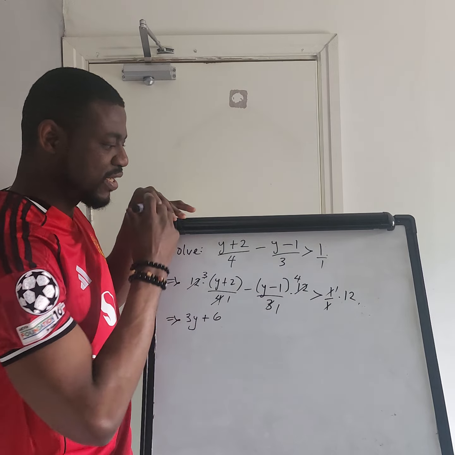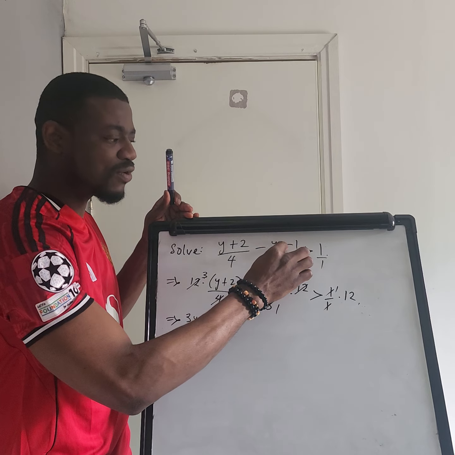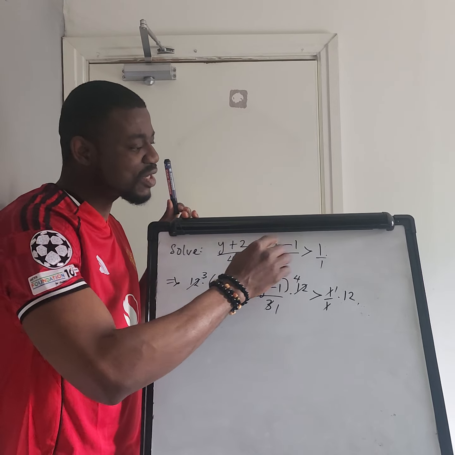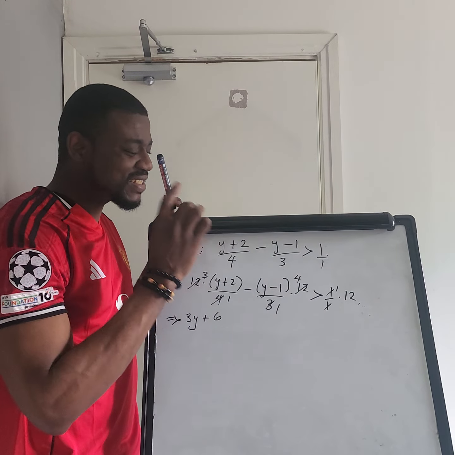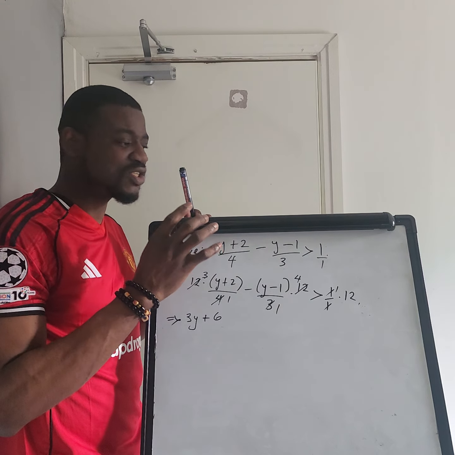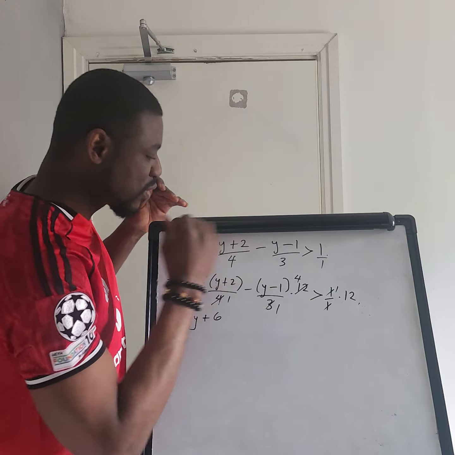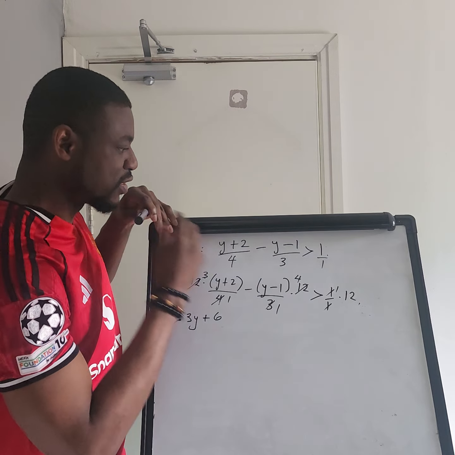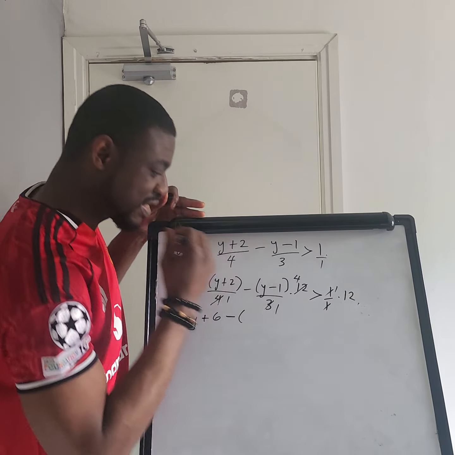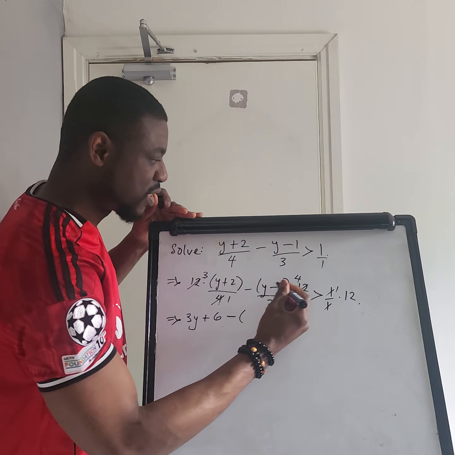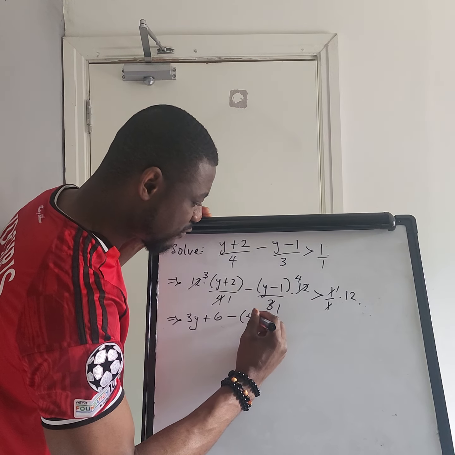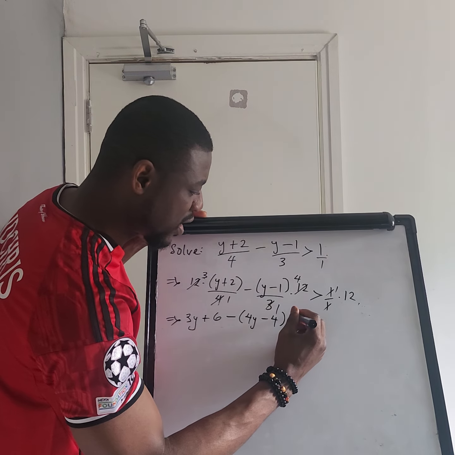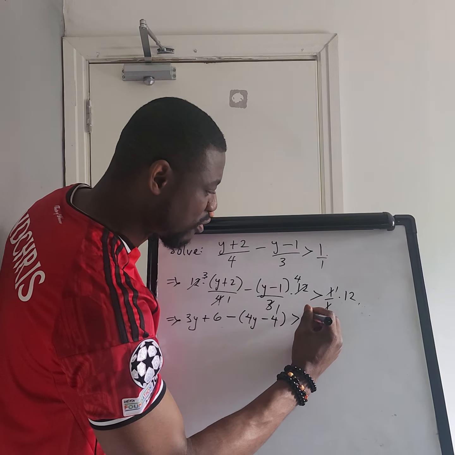Move on to this side. You notice that I enclose this y minus 1 with a bracket. Why? Because this negative sign here is dangerous. It's going to affect these two. So it's always safe to enclose it with a bracket in order to deal with the effect. We're going to now have, remember there is 4 here. So minus, still my bracket is there because of this young man. 4 times y, 4y, minus 4 times 1 will give me 4, is greater than 12.